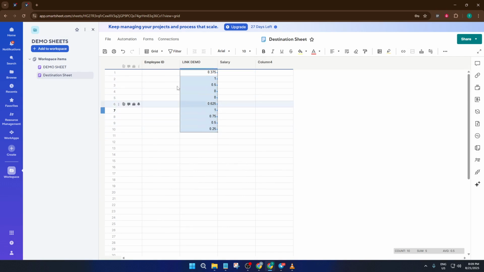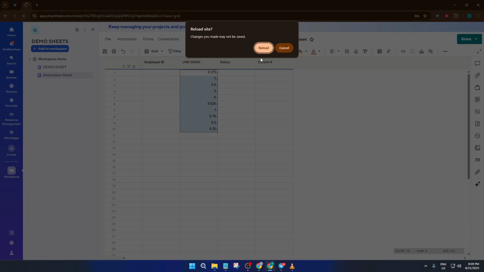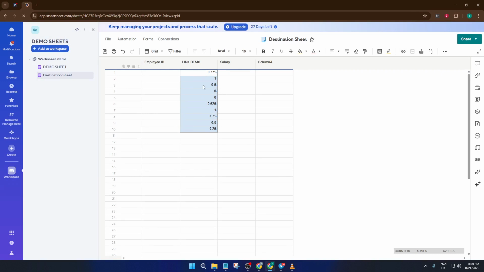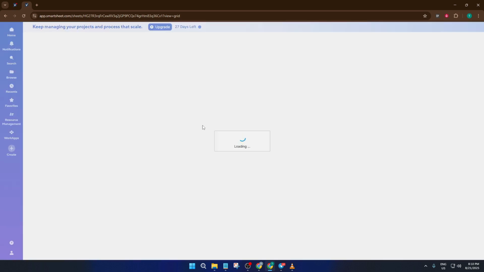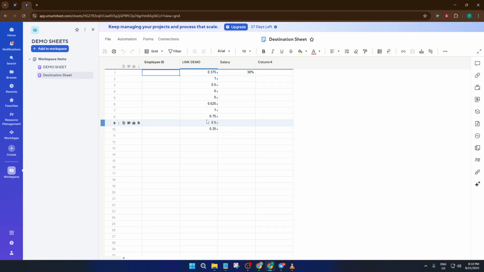If you hover your mouse over that arrow, Smartsheet will also give you a quick peek, showing exactly which sheet and cell your data is coming from. This is super helpful, especially if you're managing several links and want to double-check things at a glance. If you want to repeat the process and link other cells, go right ahead. There's actually no limit, so you can establish as many connections as you need between sheets. This is perfect if you have, say, a summary page that pulls updates from different project sheets, or if you want a master list that stays in sync as people make changes elsewhere.